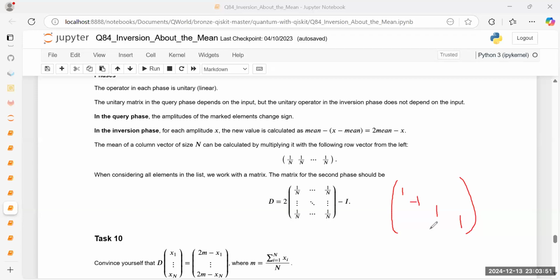So the matrix for our query phase will take a form like this, where a negative sign will be at the location of the marked element. Or if you have multiple marked elements, we'll have negative signs at those locations. It will look like an identity matrix, but with negative signs at the marked elements.